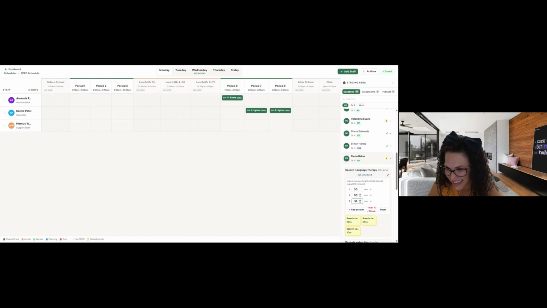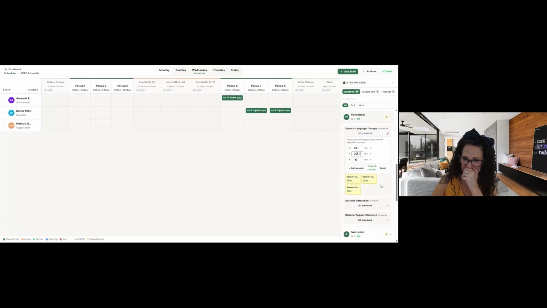So I'm looking at a child who receives 135 minutes of dyslexia instruction a week. That may not be what you're looking at, but right next to the add session button, you should see the total minutes and the minutes that we have split up in the sticky tabs. So we can change the amount of minutes. If you click on the amount of minutes, you'll see it changed. It changes in 5-minute increments. It changed everything.